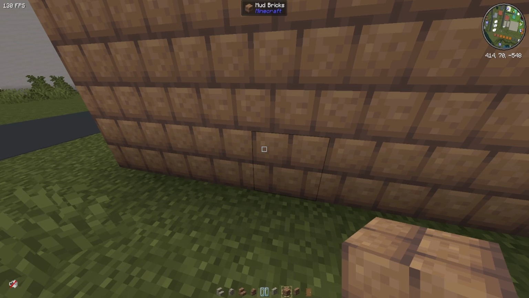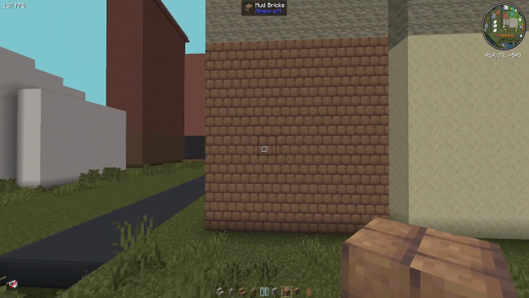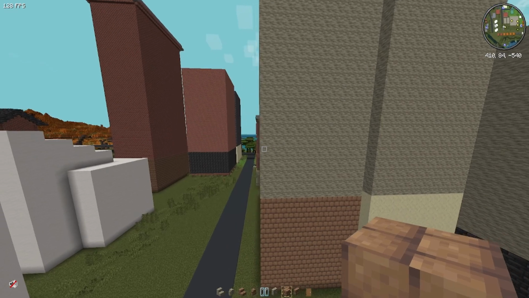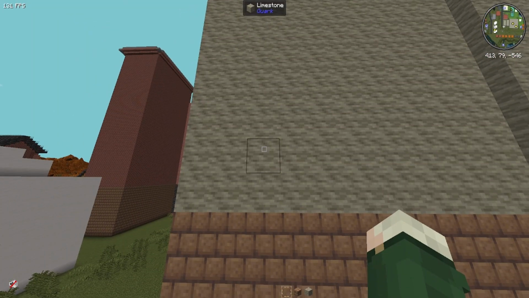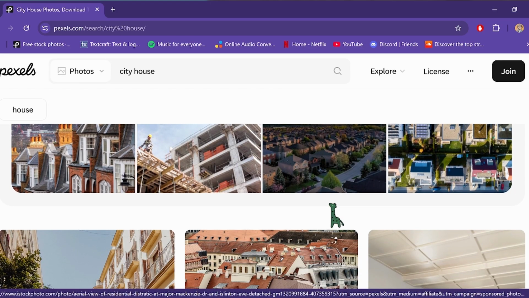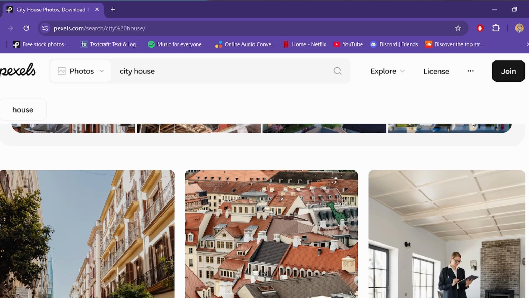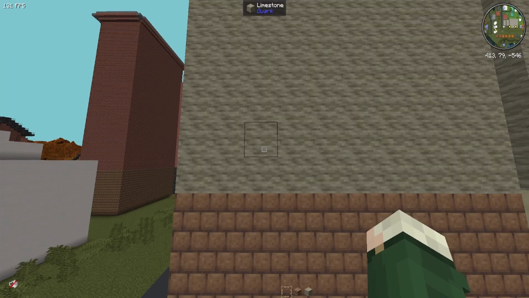You obviously want to know what style you're building. What we're going to do is go on to the stock photo background and pick a photo, but we're not actually going to use it as reference. Obviously we're going to try to stick to something like that. But yeah, let's go to a stock image site and we'll pick an image. Right, we're not getting what we want, so I think I'm just going to wing it and hope for the best. Never mind that, scrap that idea.